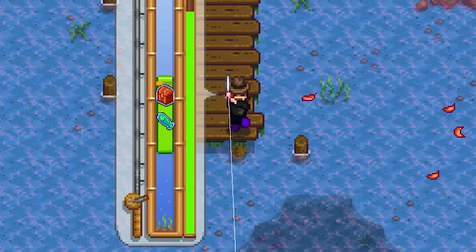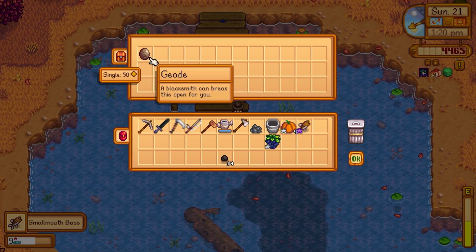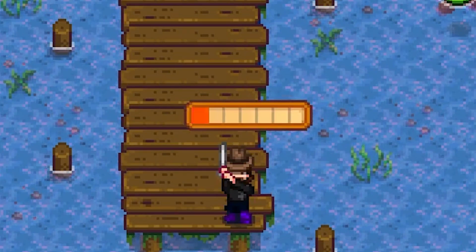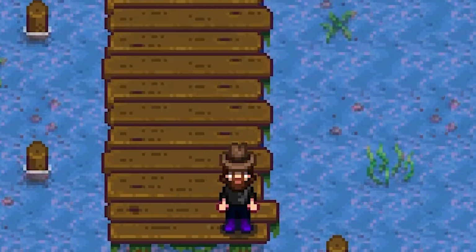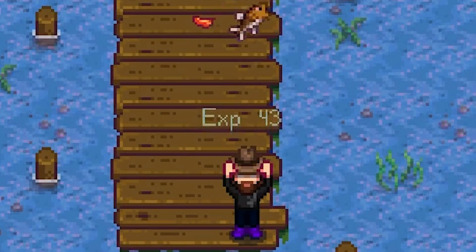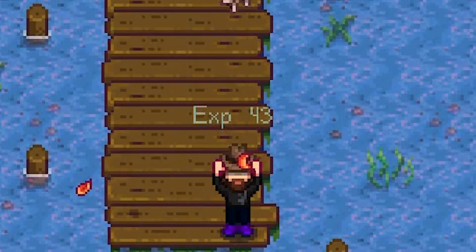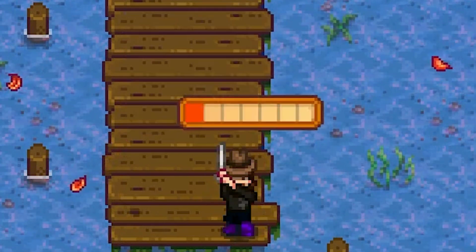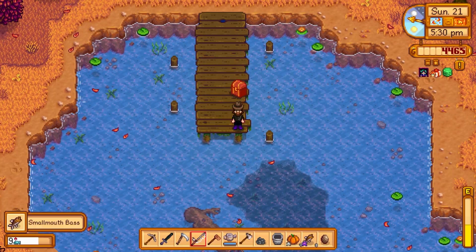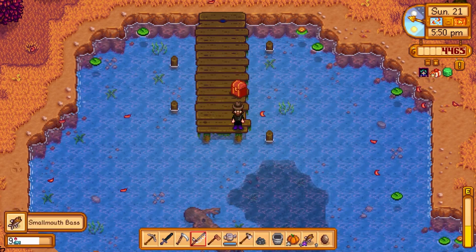Look at that. First one, there's a treasure chest. What'd we get? Smallmouth bass and meatball. A geode. Okay. Another smallmouth bass. Algae. Cola. More algae. Smallmouth bass. I think that's all we're gonna get over here is these smallmouth basses. Newspaper. Another smallmouth bass. All right. And our treasure is. Really, bro? Okay. We got another smallmouth bass. And our treasure is.